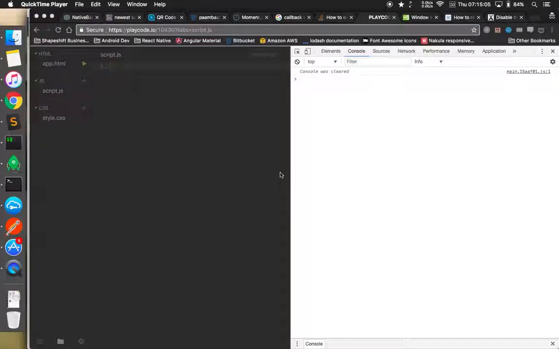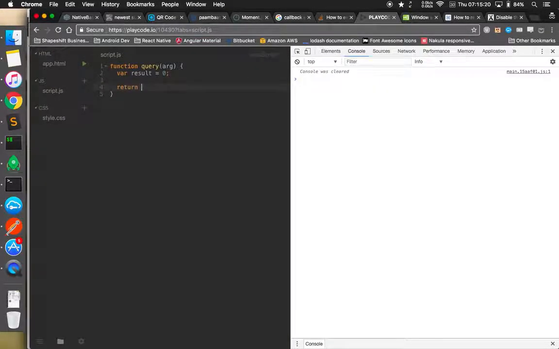So let's say we have a function called query which takes in one argument, right? This query function has a variable called result which is initialized to 0 and it just returns the result. Now let's create one more function called business logic. This is going to be our manager function.